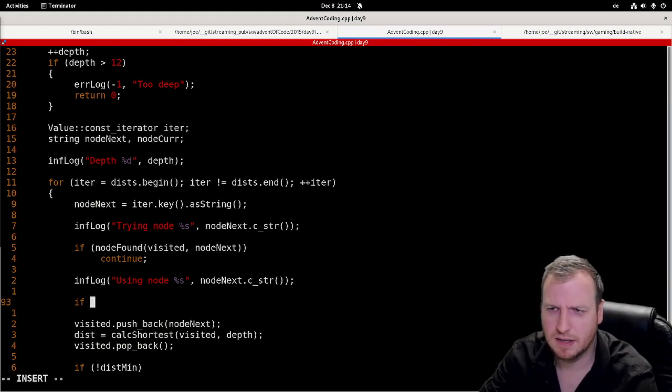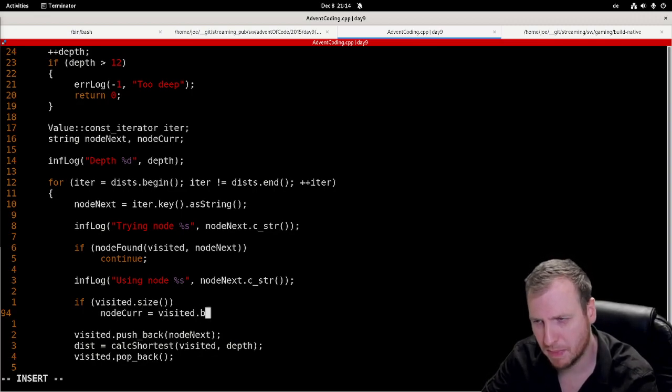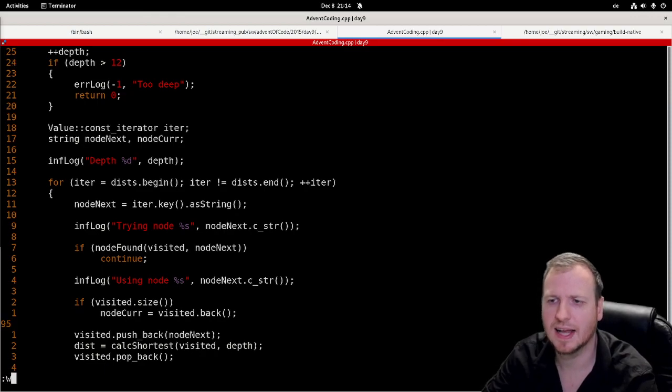if we say if visited size, if we have a size, then our current node is visited.back. That's the last element.